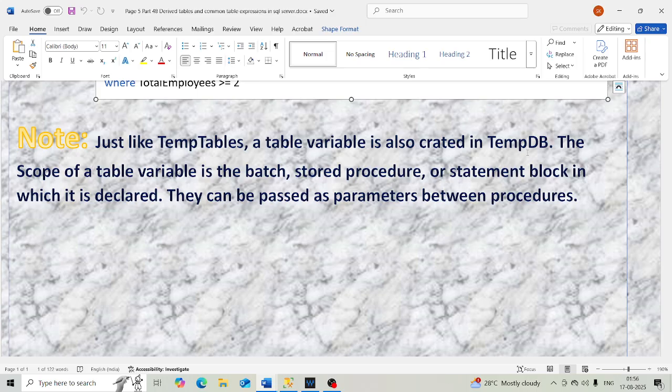Both temporary tables and table variables are created in the temp db. The scope of a table variable is the batch or the stored procedure or a statement block in which it is declared. But the advantage of using table variable is that you can pass them as parameters between procedure calls, from one procedure to another procedure. Okay, so let's look at this in action.